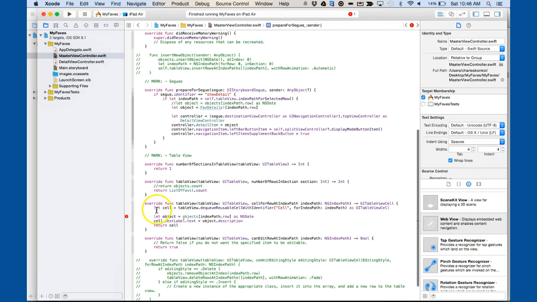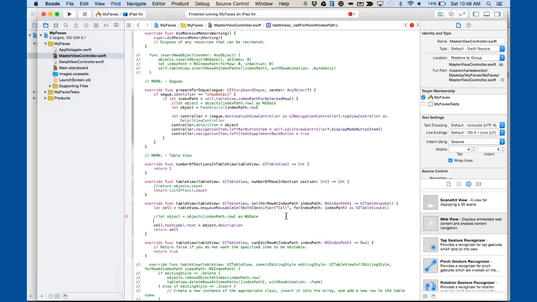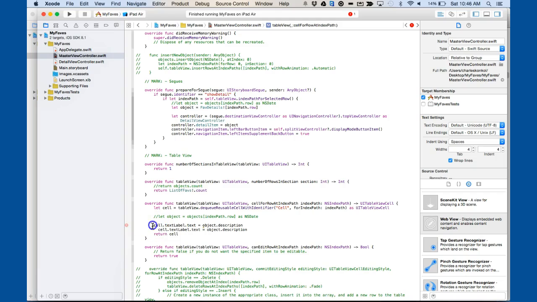Let's fulfill the code here. On the table view, again, it's the one that's highlighted and tapped on. We're not going to need this let object equals line at all. We are going to modify this line. So I'm going to copy and paste it so you can see what was and what's coming. So this one's not going to use the faveDetails.